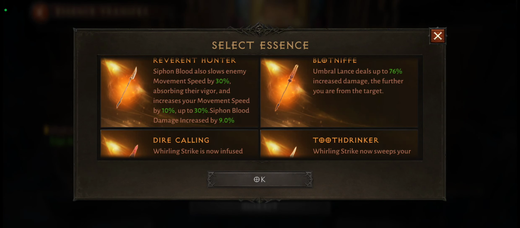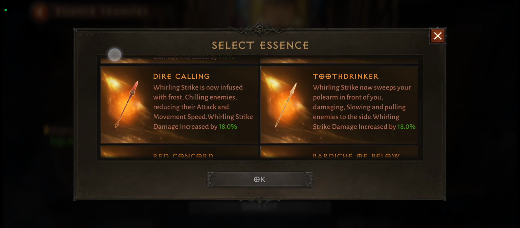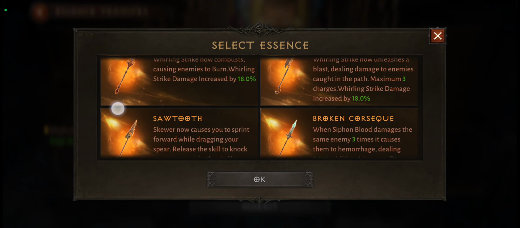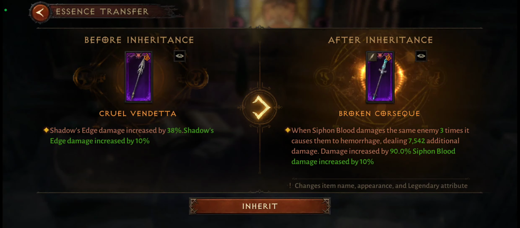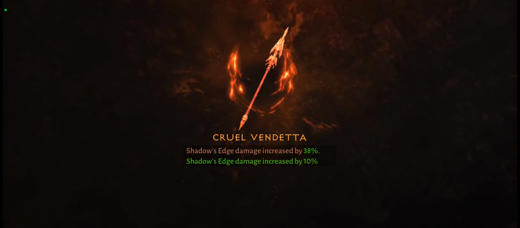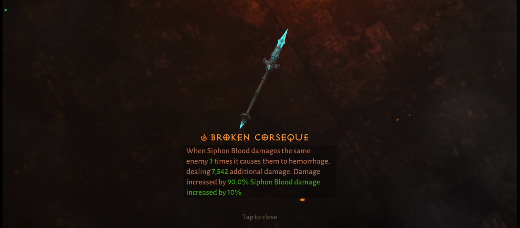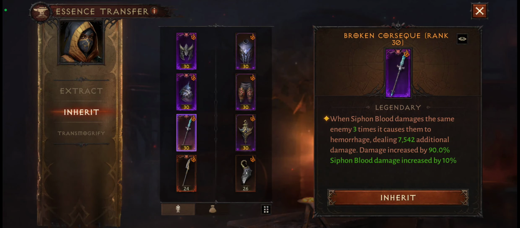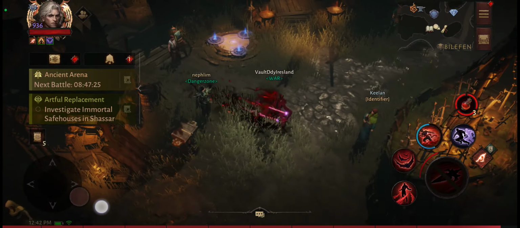I think you definitely want Reverent Hunter. Siphon Blood slows movement speed. Increasing your movement speed is just nice. Broken Corsac, I hope that's how you say it. That's nice for PvP. Increases your Siphon Blood damage, which, guess what, increases your healing. Also very clutch. Very good.